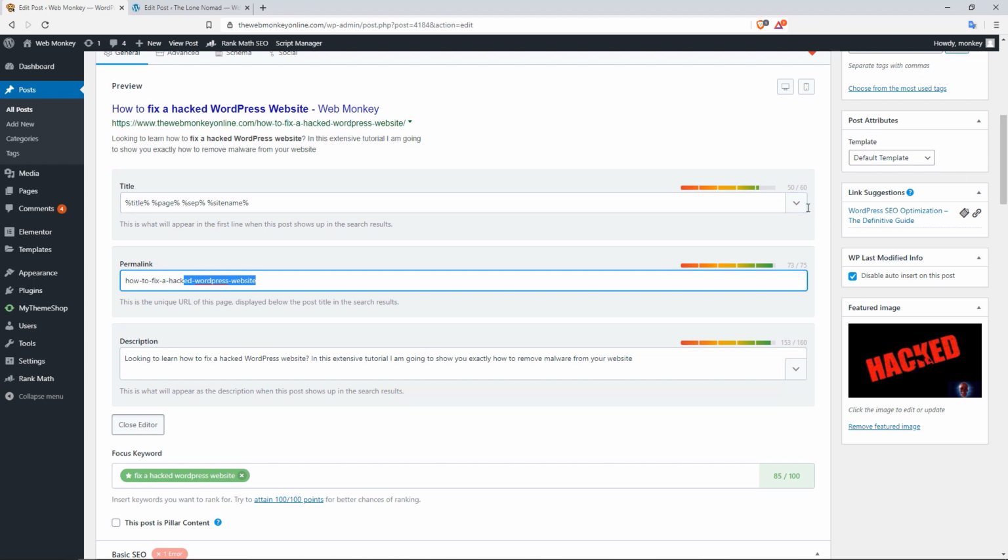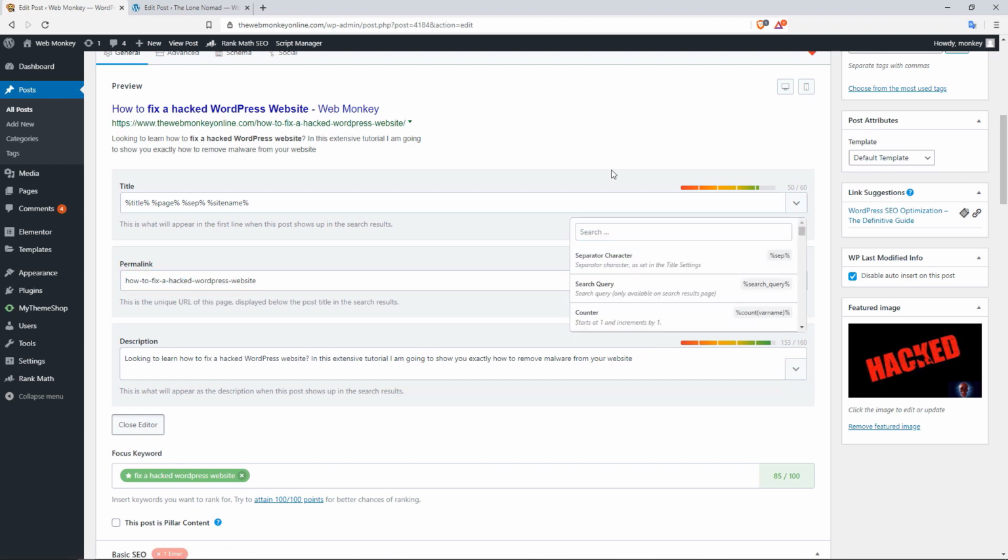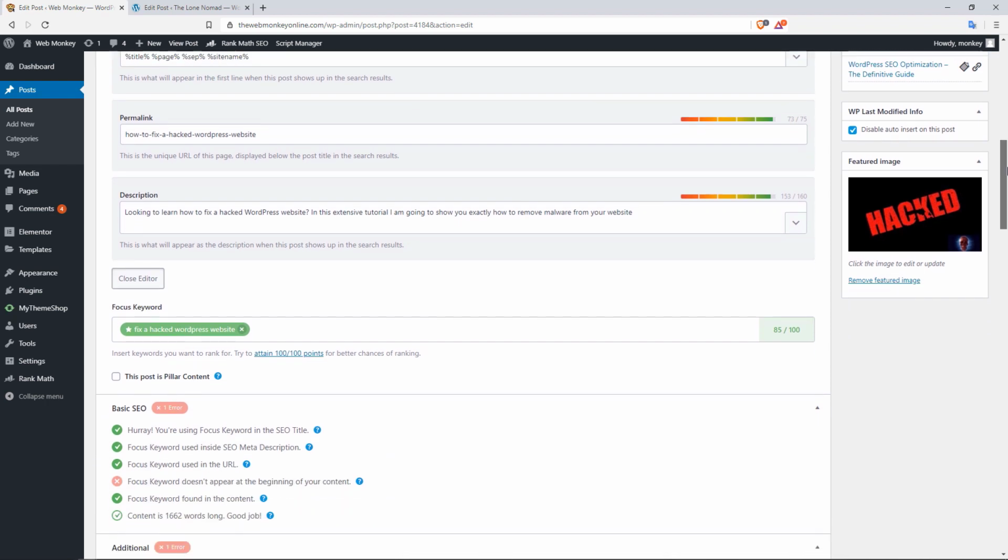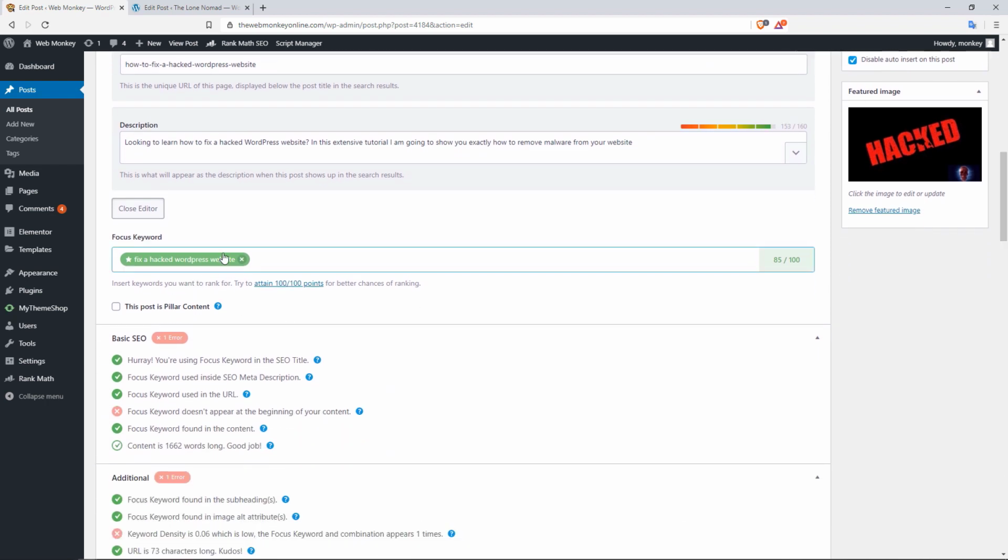Another thing to point out here is that you do have the ability to choose whether or not this content is going to be a pillar content. Pillar content essentially refers to your very, very best articles, your very, very best content. And this would be the kind of content you'd want to include as an internal link in other posts.